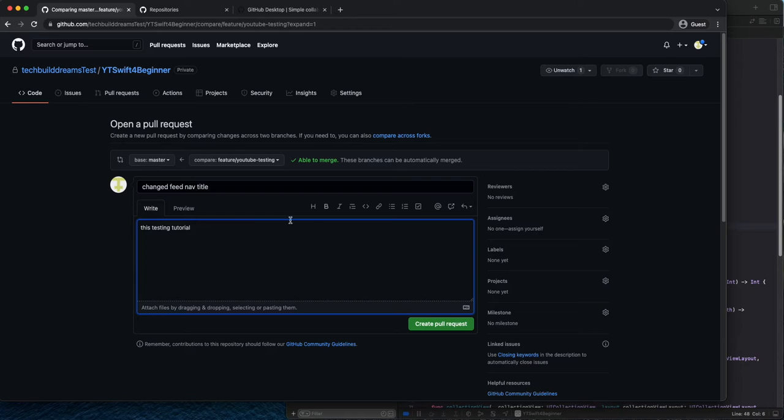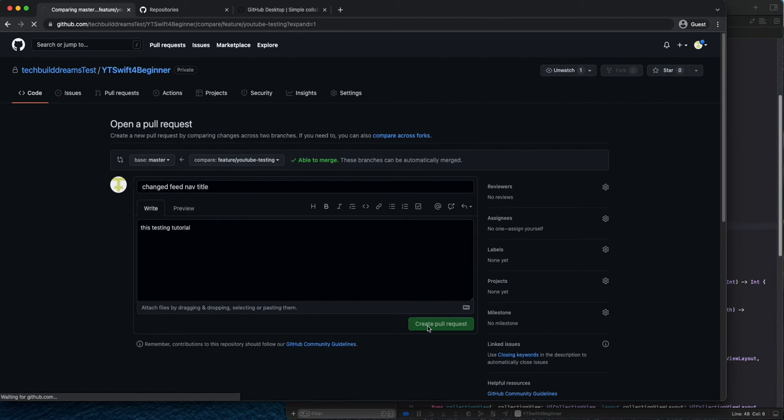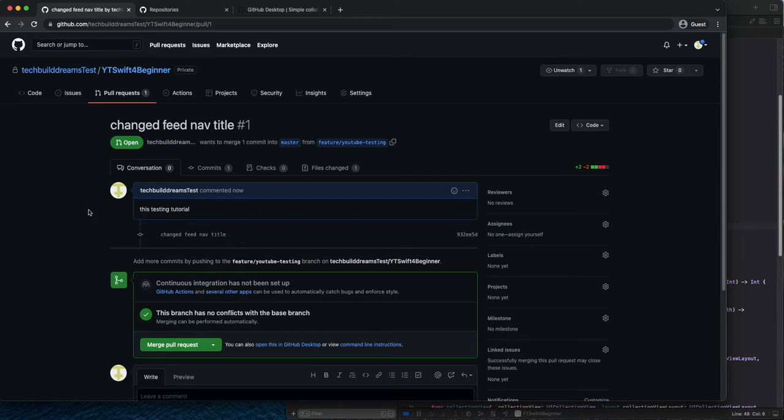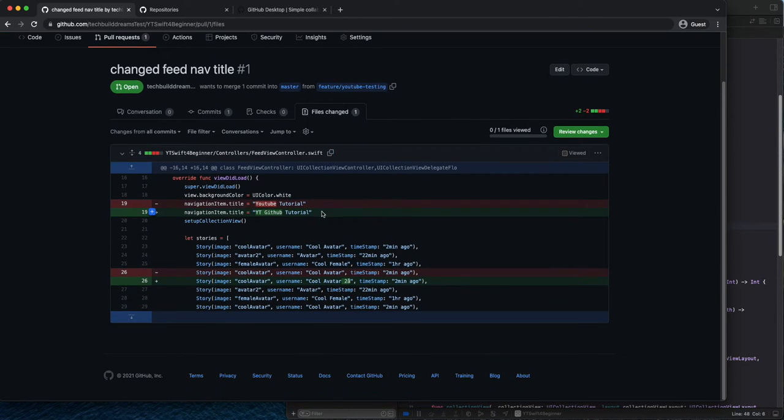tutorial, and then basically once you create a PR, which means pull request, right? You heard say code a pull request. Here you could add people to review your code in your organization, but right here if you click file change, you could see what changed, right? Boom, and you could tell right here, even if you're doing a code review, hey, this shouldn't be here, right? So we should fix it.